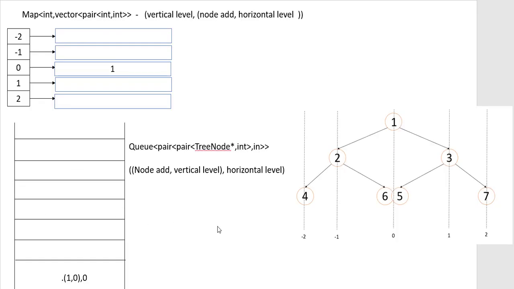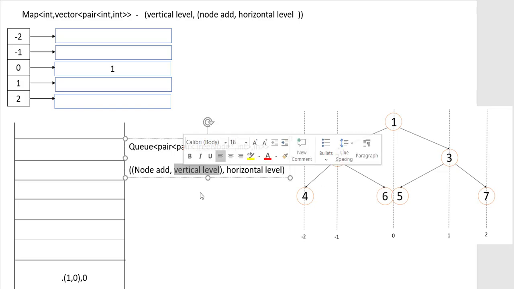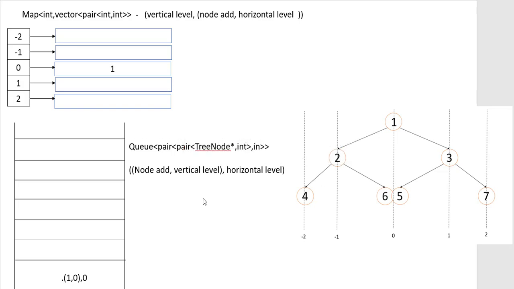So what we are supposed to do is we need a few data structures. We will perform a level order traversal. For that we need a queue data structure which has elements: the address of the current node. Along with it we will have a vertical level, so as to store the respective vertical level elements in one list. If we have many elements in one vertical level, we are going to store all of them in the same list, and that's how we maintain the order. We'll have the current node address, the vertical level along with it, and also we will need the horizontal level to actually sort the elements.